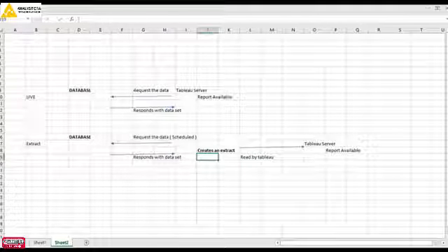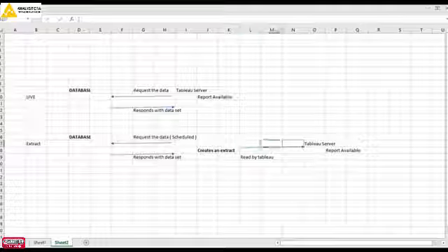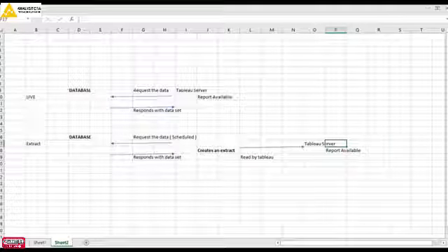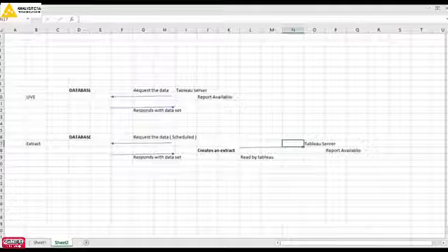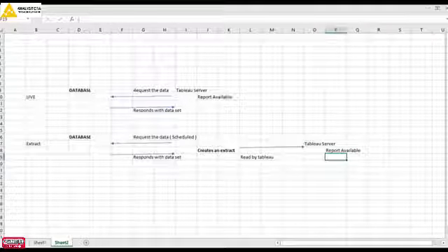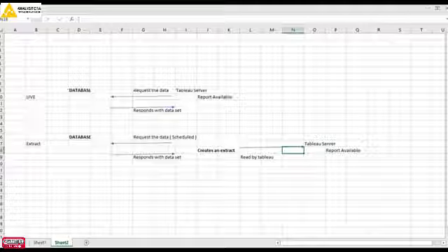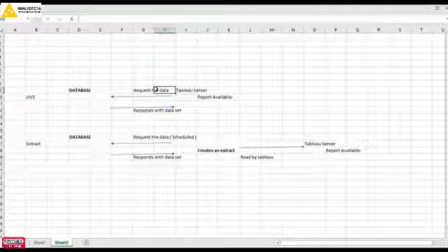This extract creator is being used by Tableau Server for its reporting analysis. Now whenever you open this kind of report in your Tableau Server, it just sends a request.